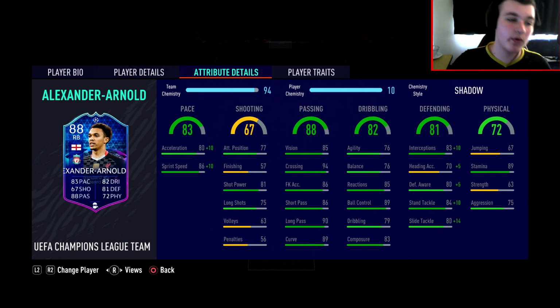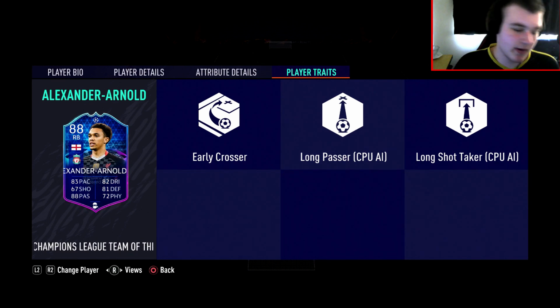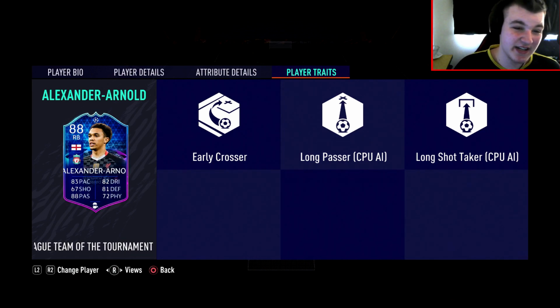But going to player traits, this is what will sell a card to me. He's got an early crosser, just to rub salt into the wounds of the Barcelona fans here, with the early crosser trait, which I don't even think affects much in game.